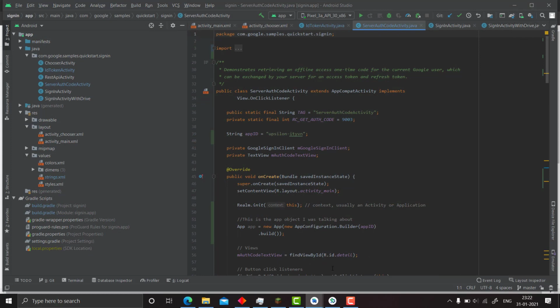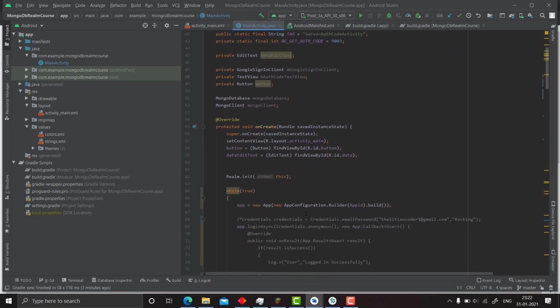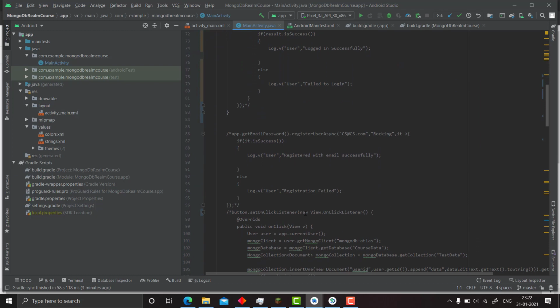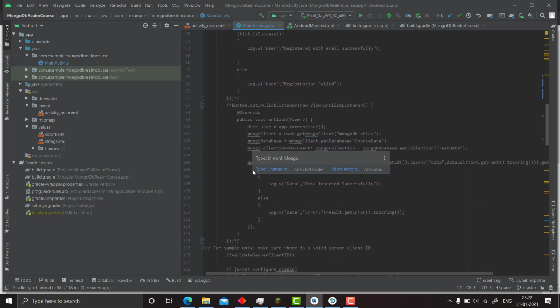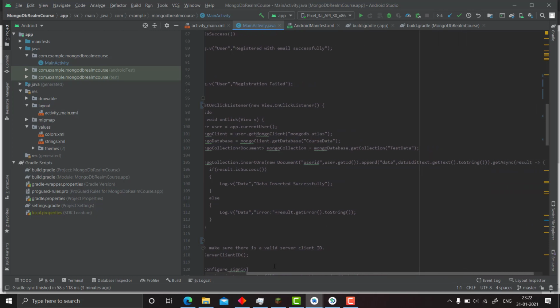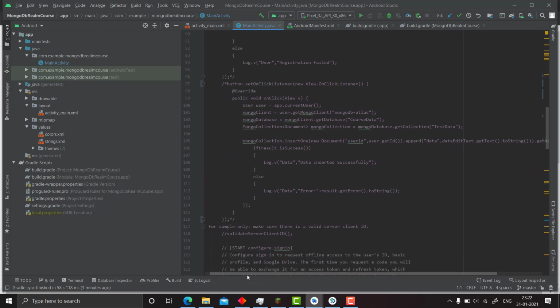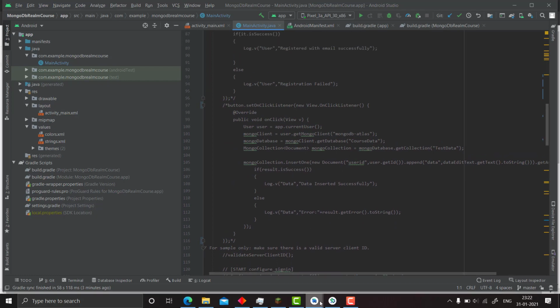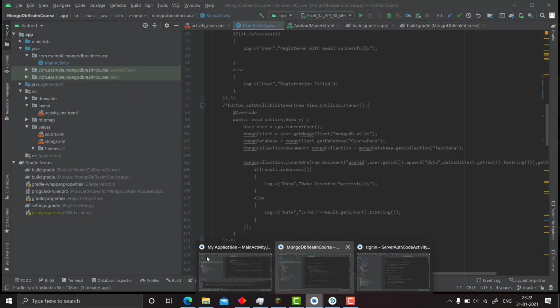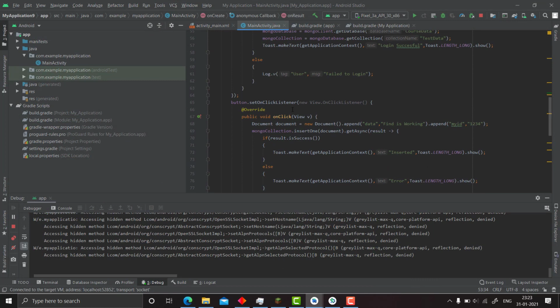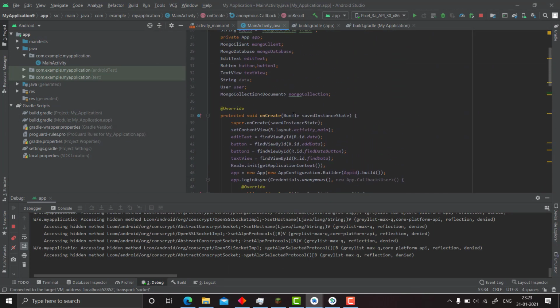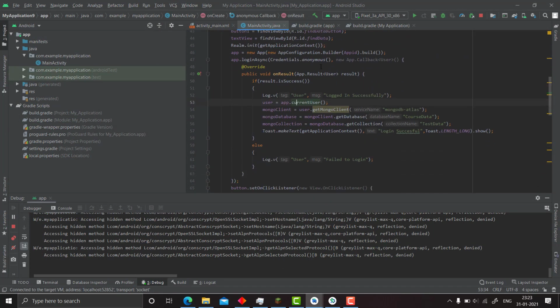I guess that, sorry. So this was the earlier code we were following, right? And we did the same thing and it was pretty much working. And now it is not working. Okay, so let's debug this.